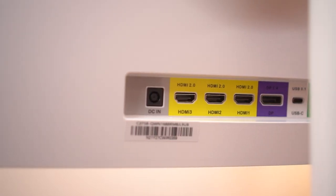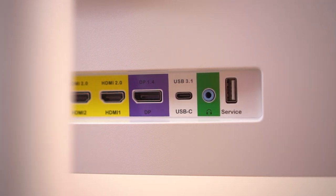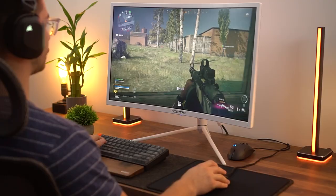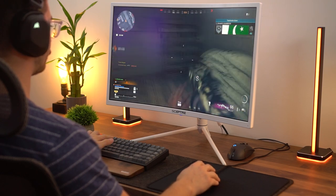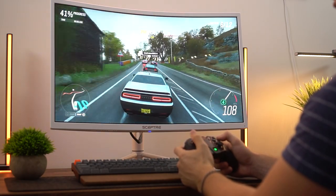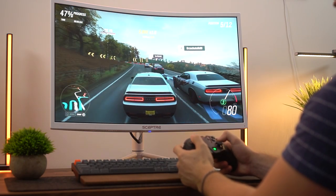Now the ports — this is where it gets kind of strange, but not in a bad way. There are three HDMI 2.0 ports — not two, three — plus one DisplayPort 1.4, a 3.5mm audio out, and a USB Type-C that can do 1440p at 60Hz or 1080p at 120Hz, and it provides 65 watts of charging. If you're switching between a MacBook Pro and a gaming system, that would be great. You could have a MacBook Pro and your gaming system both plugged in. I don't see a reason for typical gamers to use the USB-C, but if you use this as an office monitor and want to plug in an XPS 13, XPS 15, MacBook Pro, or a Razer Blade via USB-C with charging — that's a nice option.